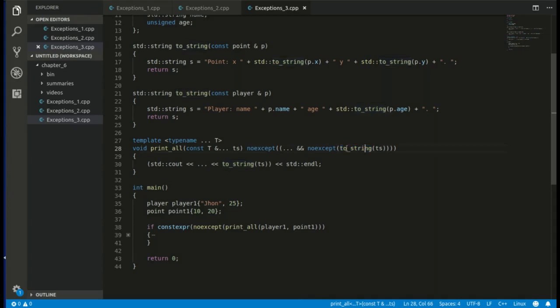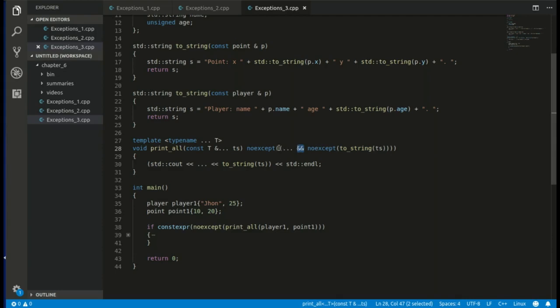Thus I am using the noexcept operator on the expression toString on each of the arguments, and also a fold expression with logical AND.